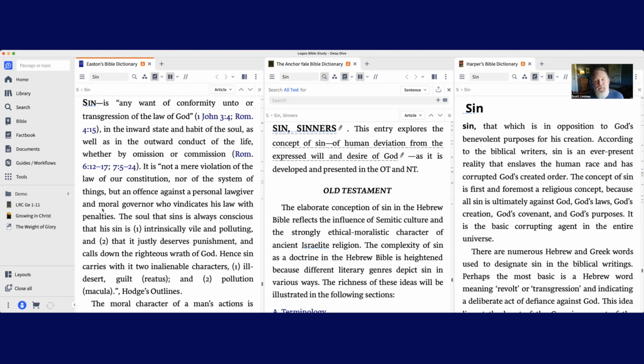So hopefully, I hope you see the power and convenience of layouts. Again, the ability to arrange on the screen not only the resources you want to use, but tools as well, in the arrangement you want them. And then again, taking a digital snapshot picture of that arrangement, saving it, and easily bringing it back the next time you need it for quick and awesome study in Logos 10.